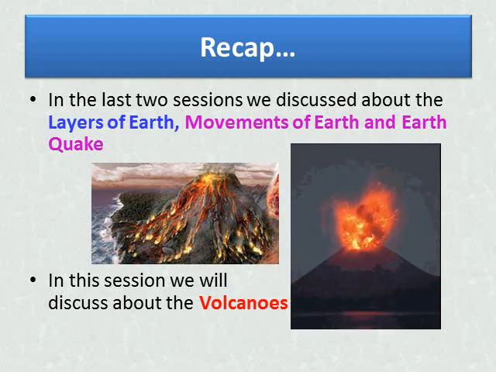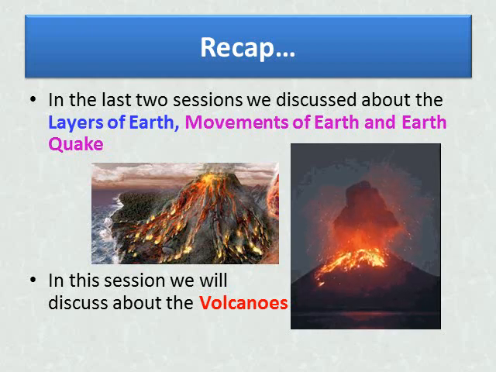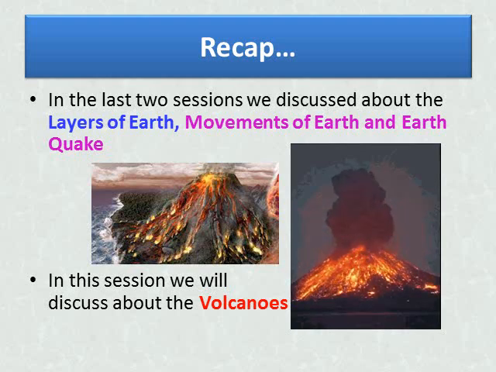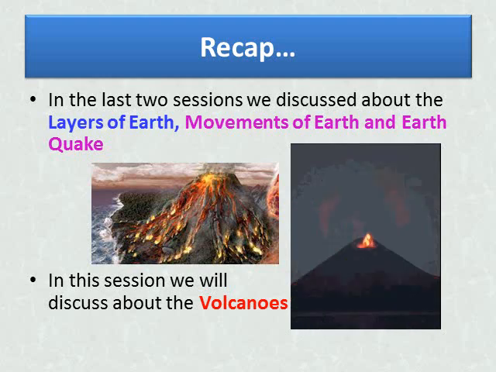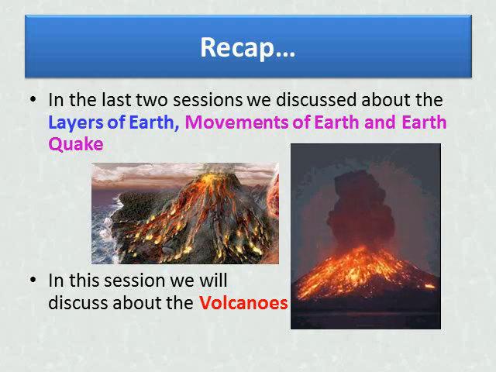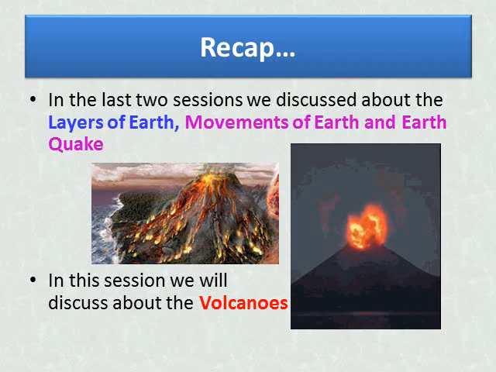The core is the innermost layer of the Earth. Another name for the core is barysphere. It is separated from the mantle by a boundary called the Wiechert-Gutenberg discontinuity. The core also is divided into two parts, outer and inner. The outer core, rich in iron, is in a liquid state. It varies from 2,900 kilometers to 5,150 kilometers. The inner core, composed of nickel and ferrous, is in a solid state. The central core has very high temperature and pressure. It goes from 5,150 kilometers to 6,370 kilometers.